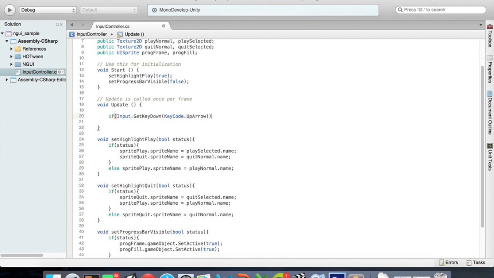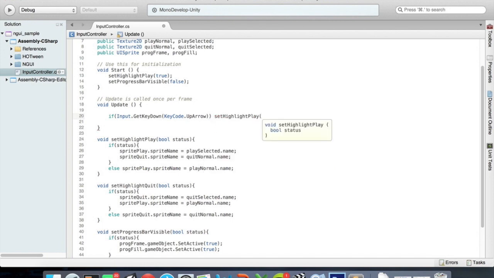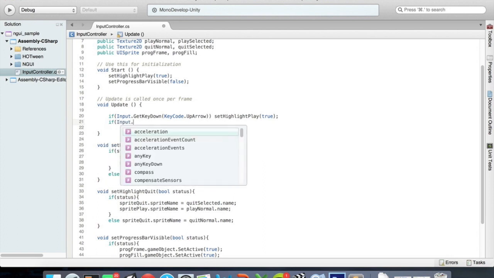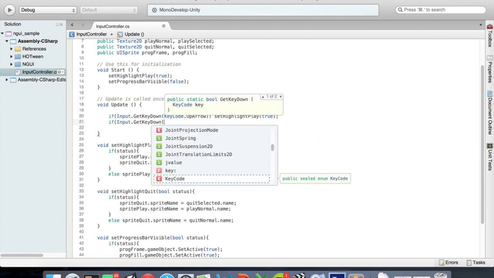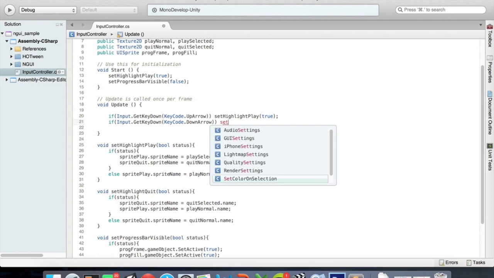So if the up arrow key is pressed, I would like to highlight the play sprite. And if the down arrow key is pressed, I'd like to highlight the quit sprite.